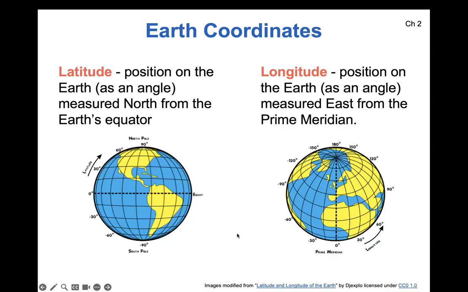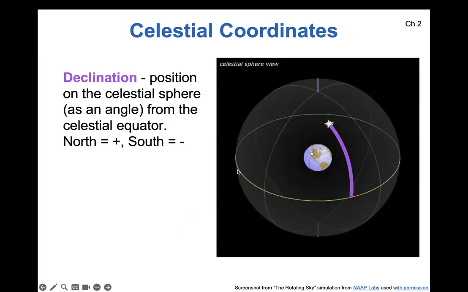Okay. All right. So now I had hinted that we were going to see the equivalents of latitude and longitude for the celestial sphere. Here they are. The equivalent of latitude for the celestial sphere is declination. Why did they give it a different name? They just did. I guess they could have called it celestial latitude, but they don't. They call it declination. And it's measured, no surprise, relative to the celestial equator.